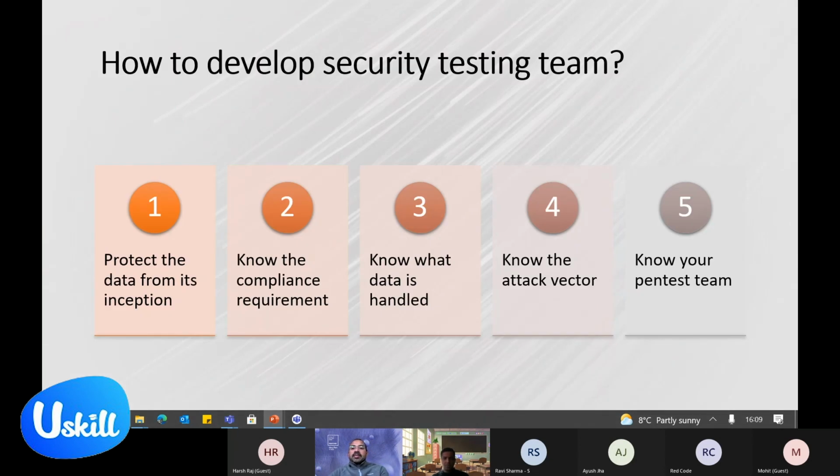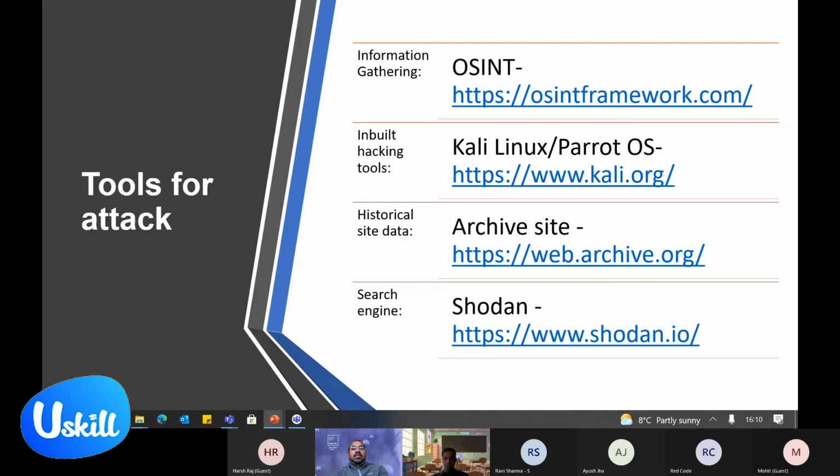This is a very practical thing which I come across on a day-to-day basis, where every team, every organization has their security team, but they don't know what to test. It is a very separate topic. One day I will definitely take a separate session on how to develop your security team, and what all things should be added into that security team, who can deliver the best outcomes and best security things, and support the organization.